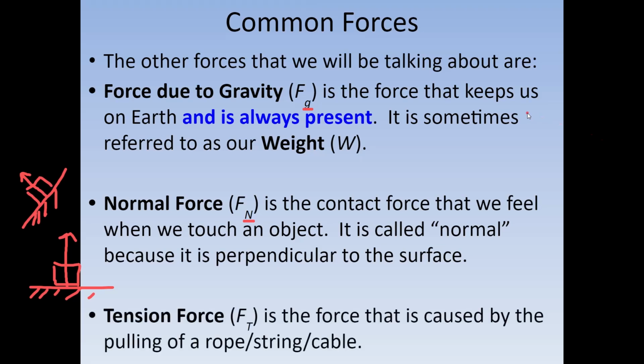All right. The other common force is tension force. This is the force caused by pulling from a rope, string, or cable. So if you have an object that is attached to a string, then there's a force related to that, pulling from that. Easy enough. It kind of makes sense when you really think about it. It's pulling in that direction.